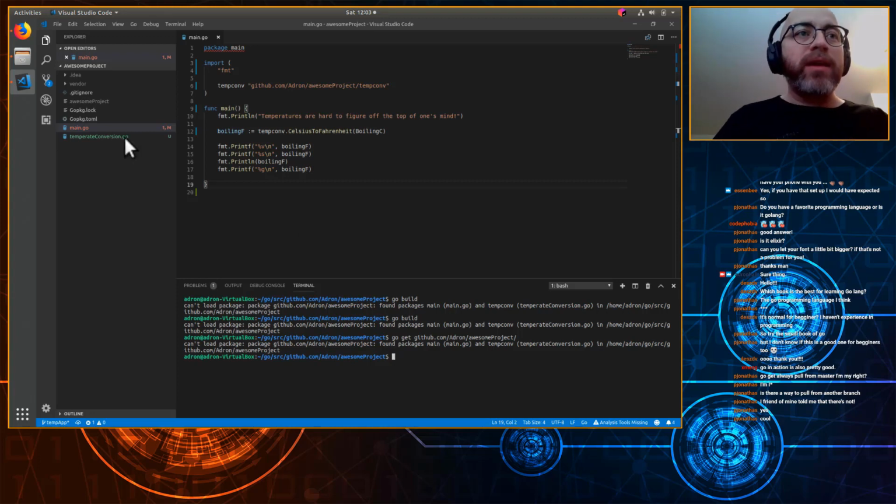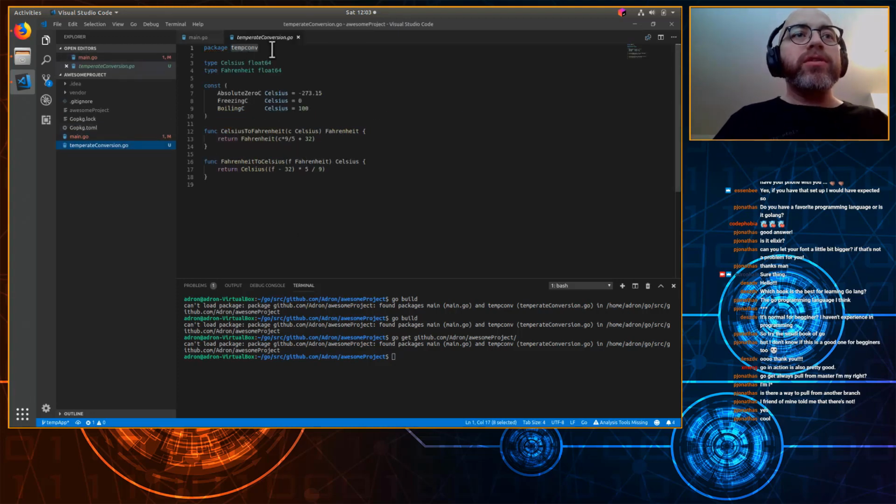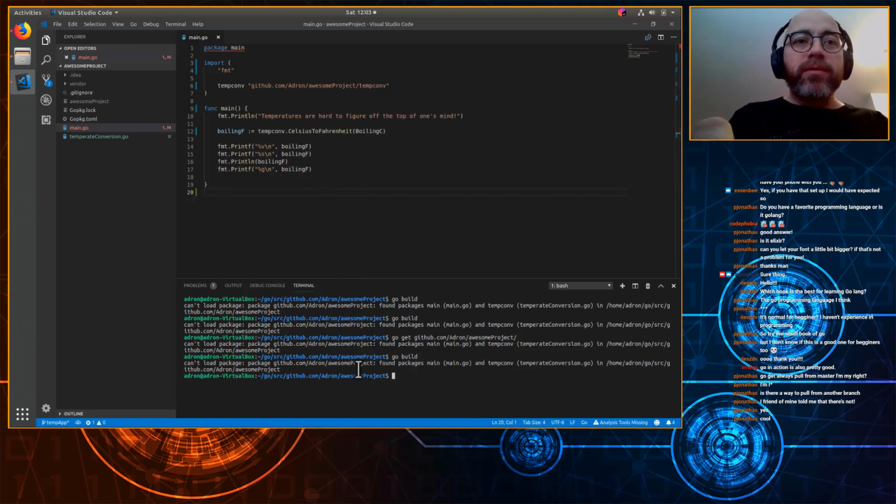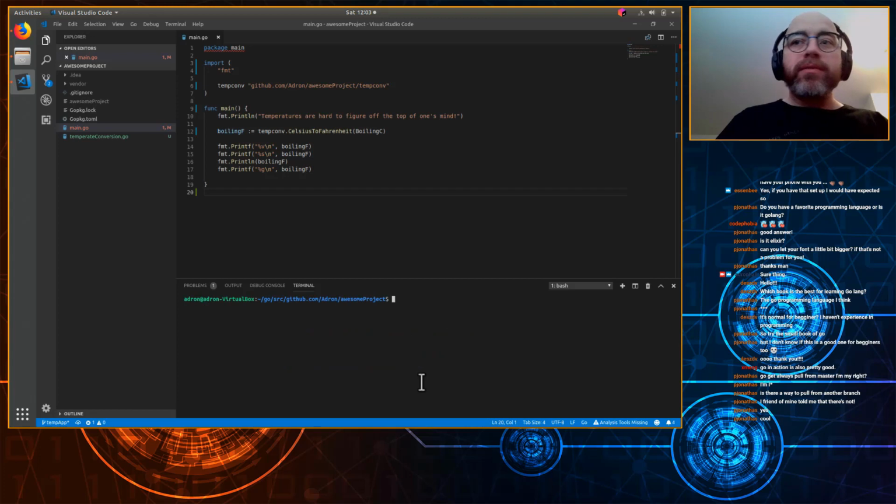Because we've got a package main and we've got a package temp convert, right? Starting to make sense now? All right, so let's see where we get now with the go build. Found packages main and temp convert in blah blah blah blah. Can't load package, but it found them. Okay. It's really confusing us.